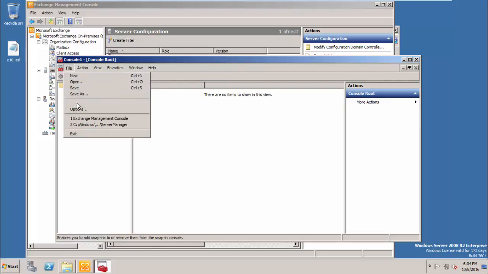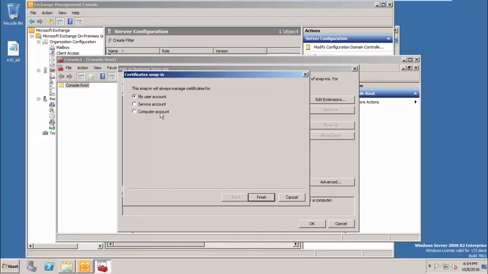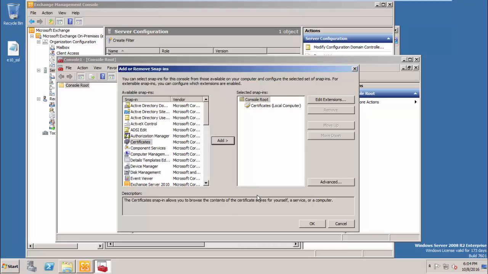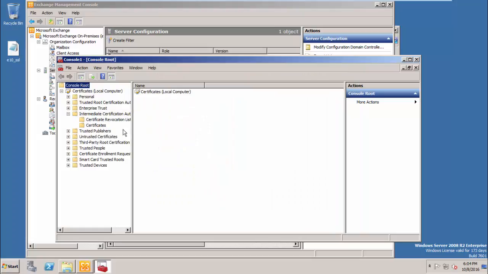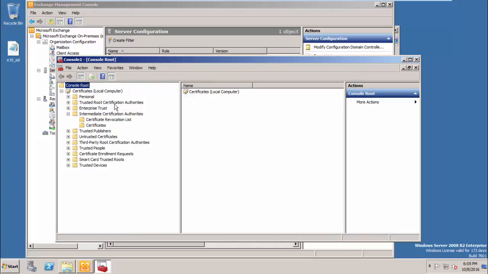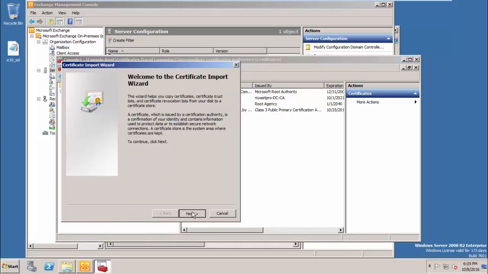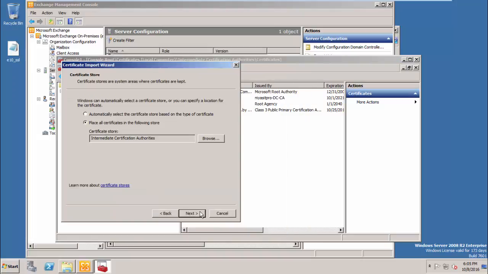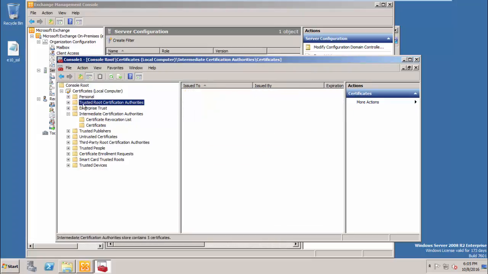Open MMC and click add or remove snap-in. Here you can add certificate. The step we are going to do here is importing this certificate to the proper folders. Import. Browse the downloaded certificate. So it's complete.